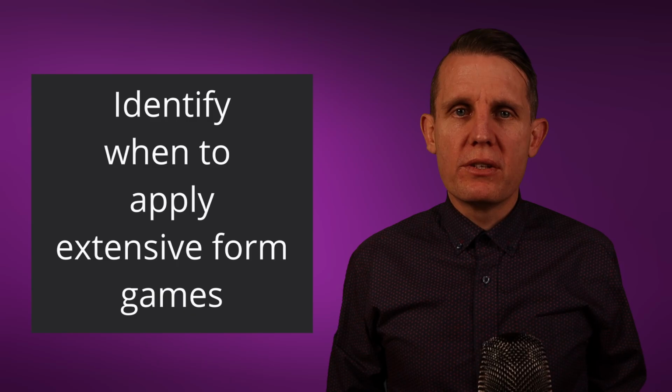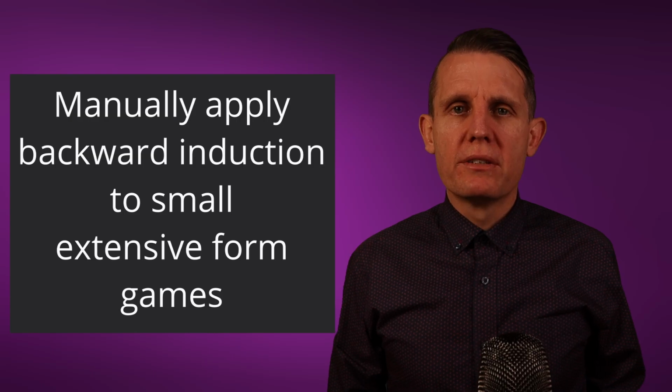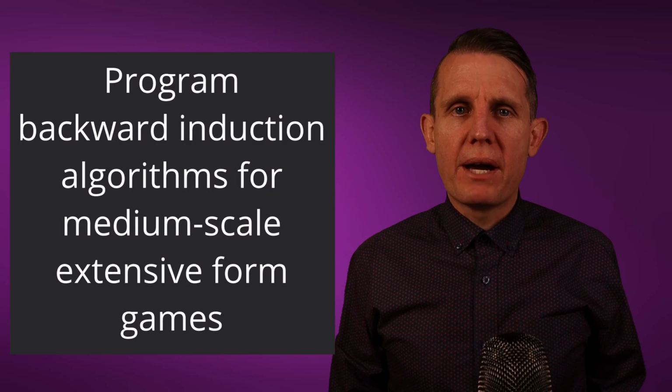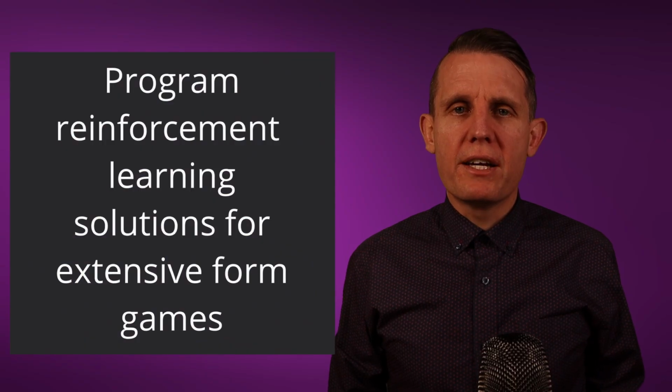After this section, you're expected to be able to identify situations in which extensive form games are a suitable model of a problem, define the strategies and Nash equilibria for an extensive form game, manually apply backward induction to small extensive form games, design and implement backward induction to solve medium-scale extensive form games automatically, and design and implement multi-agent reinforcement learning algorithms to solve extensive form games automatically. Let's get started.